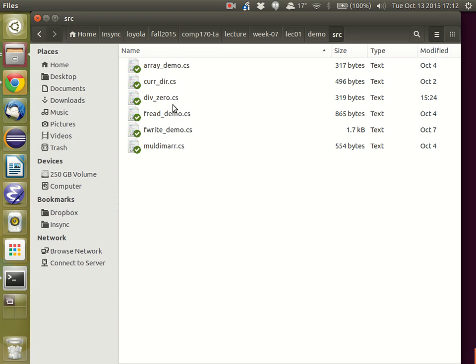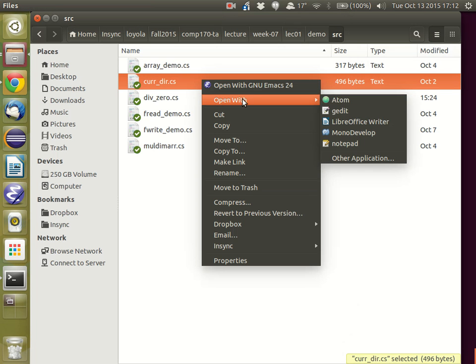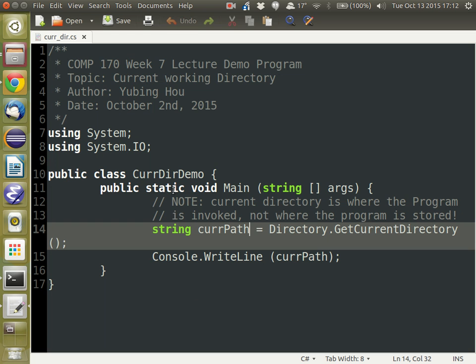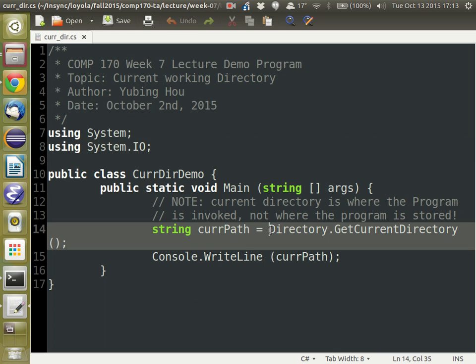It turns out that in C#, you can import the System.IO library, and you can use this one function, Directory.GetCurrentDirectory, which will give you the current working directory.